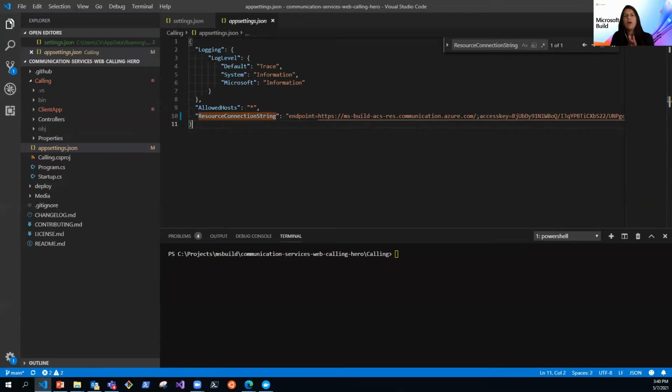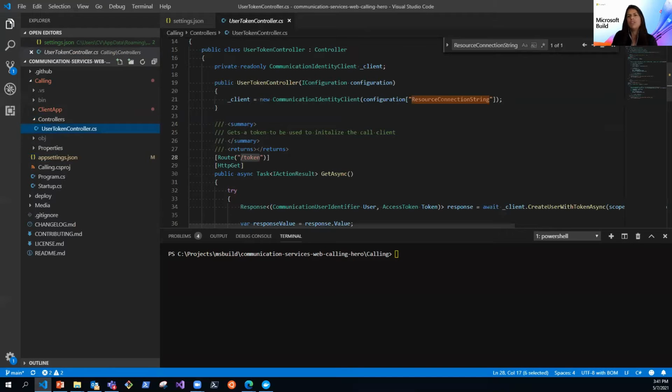Okay, so after we finished with pasting our connection string, we can move forward to the small backend piece we got under the controller directory here, as you can see here. Which basically all it does is issue a token to any clients which want or need a token. We also got a React frontend, which got a few components.